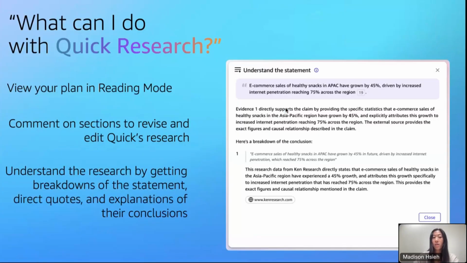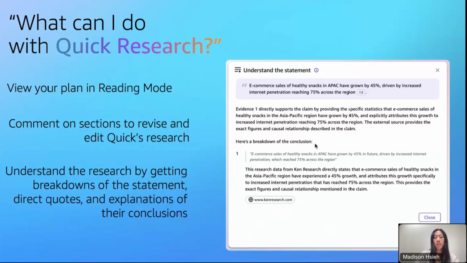All right. And then you can also, which is a really cool feature, understand your research further. You'll see this when the plan is generated, but by understand the research, this will be an icon that you can get. And if you click on it, you'll get something like this, which will be a pop-up that allows you to understand what statements are being made. And this prevents the hallucinations that may be caused. So if you see a data point and that looks a little strange to you, you can click on that icon, understand the source that it's coming from. So this came from this site here.